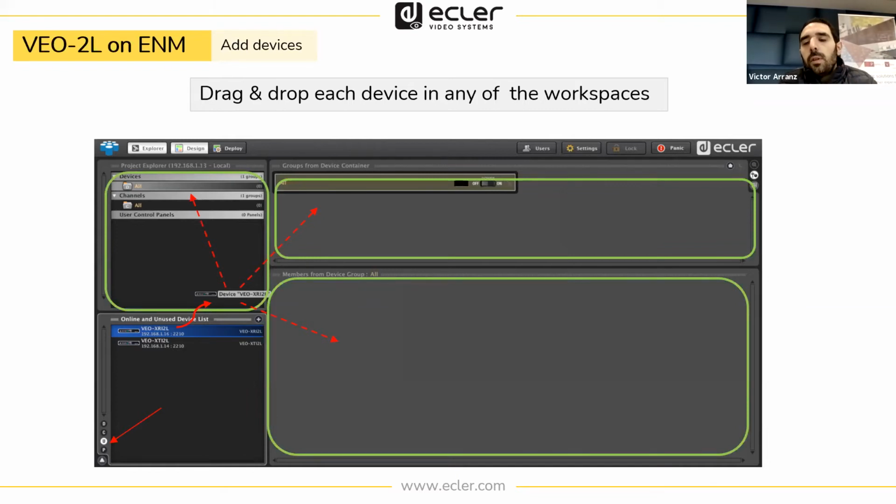In this example we just have two devices, but imagine you have a lot more. If you don't want to drag and drop each one to the workspaces, you can click the add button here to add them all at once.